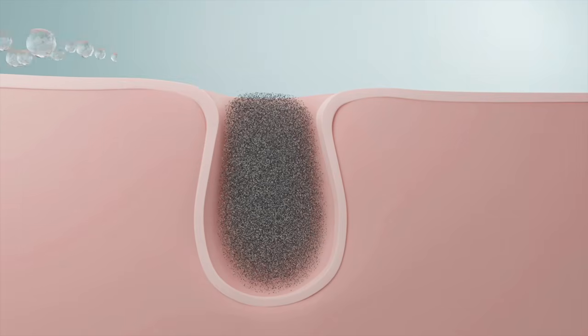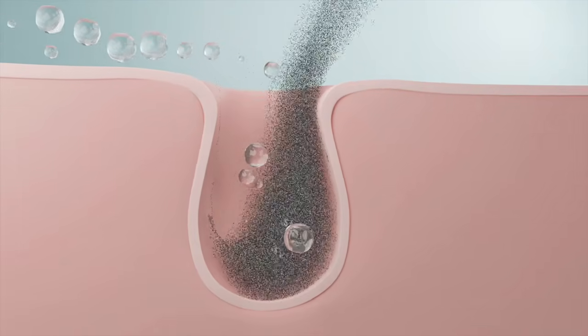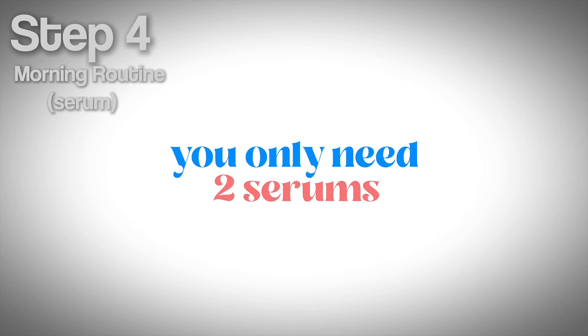So this is a rebalancing mask. It's also slightly mattifying. It actually lifts all the dirt, debris, and congestion of your pores. And I used to apply this mask in the beginning, I think twice a week, and then you keep it on for about 30 minutes, and then you obviously, just like a regular mask, you just wipe it away with a washcloth. And for the purpose of fixing enlarged pores, you only need technically 2 serums.